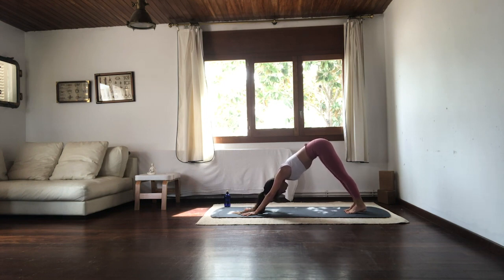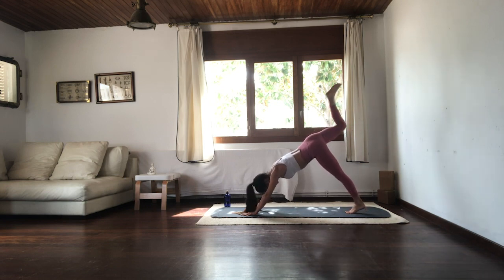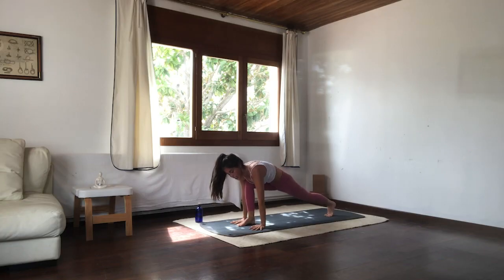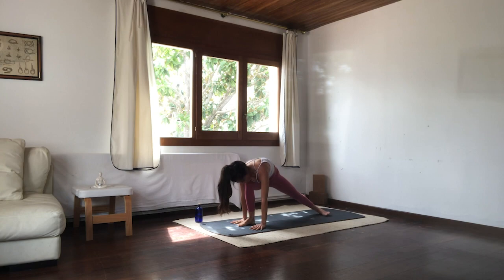Breathe in, breathe out. Inhale, lift your right leg high. Exhale, low lunge. Guide your right foot in between your hands. Flip your back heel down.